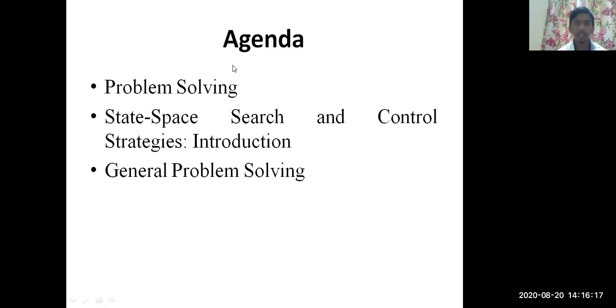So this is all what we need to learn as part of our concepts today. We will start with the first part, problem solving, and next we'll see the different techniques we have with respect to AI. If you want to understand a problem and solve complex problems, what different strategies we have, that's what we'll be discussing in the upcoming sessions.